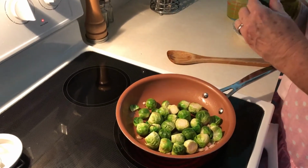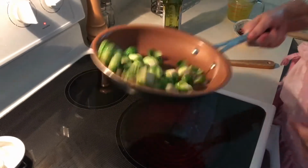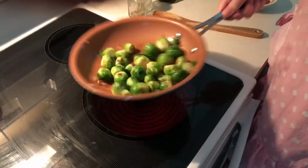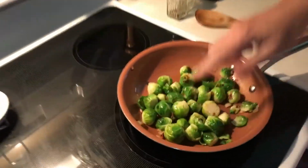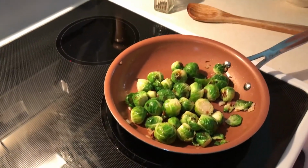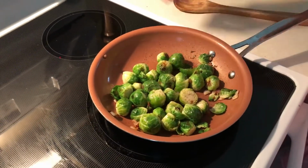Not much. I'm going to let them cook about 5 minutes. So I'll see you in five. So these are nice and kind of browned up a little bit. See how that looks? And we're going to put some salt on them. Just salt to taste. Not much salt in there. I hope I got some. Sea salt, right? Mm-hmm. Pepper.